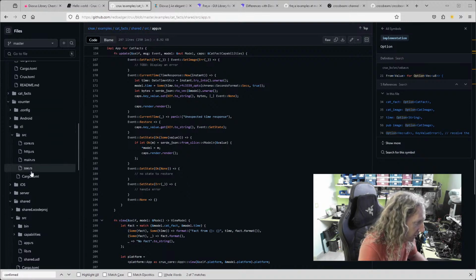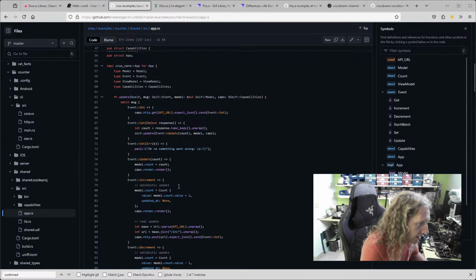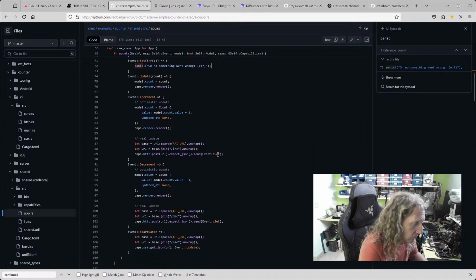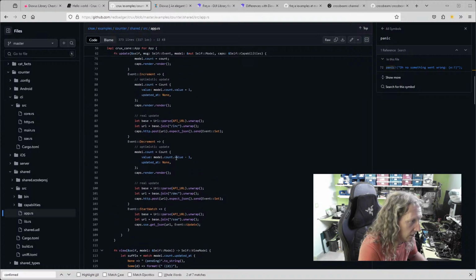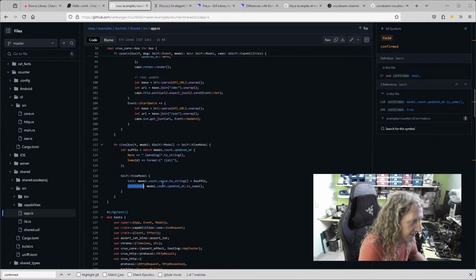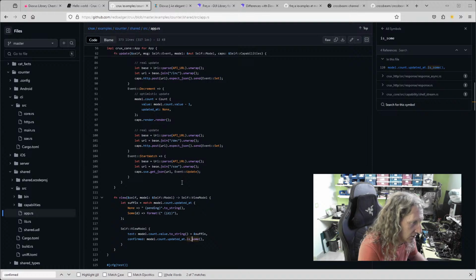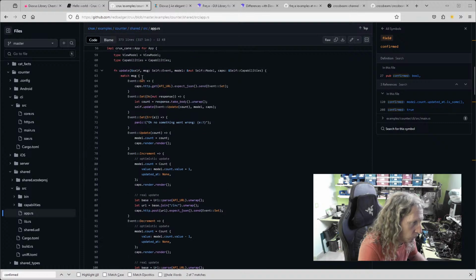Counter. Let's go to the counter and look at the shared source for this again to see if there's any error handling in here. They just go panic. How can this confirmed not get set? Is some, none. They just panic.